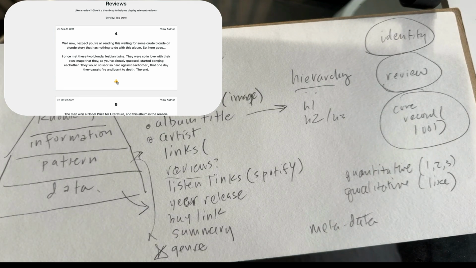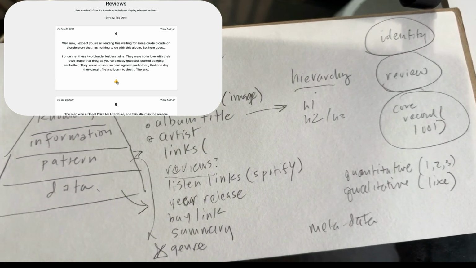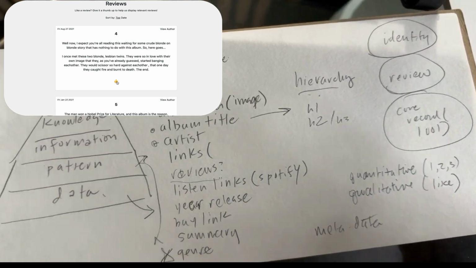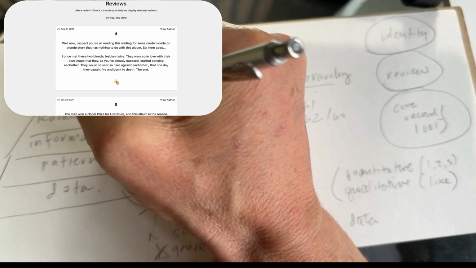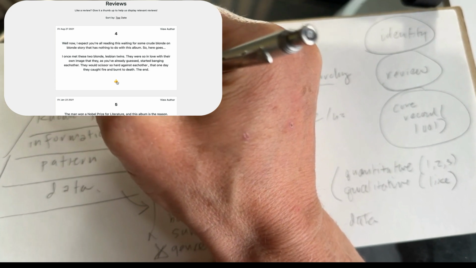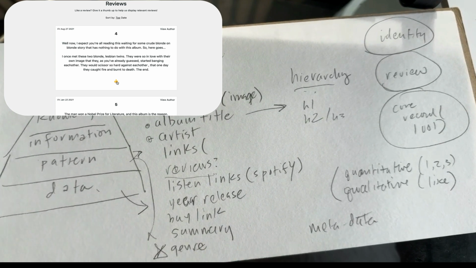However, you can go to a site like the New York Times. It might not be personalized for you. That doesn't mean that metadata doesn't play a role. It might play a role in terms of how they might switch out content during the day. Maybe there's some other kind of algorithms. So either way, the whole idea of knowledge goes into metadata, which is able to give you a bigger picture as to what is happening.